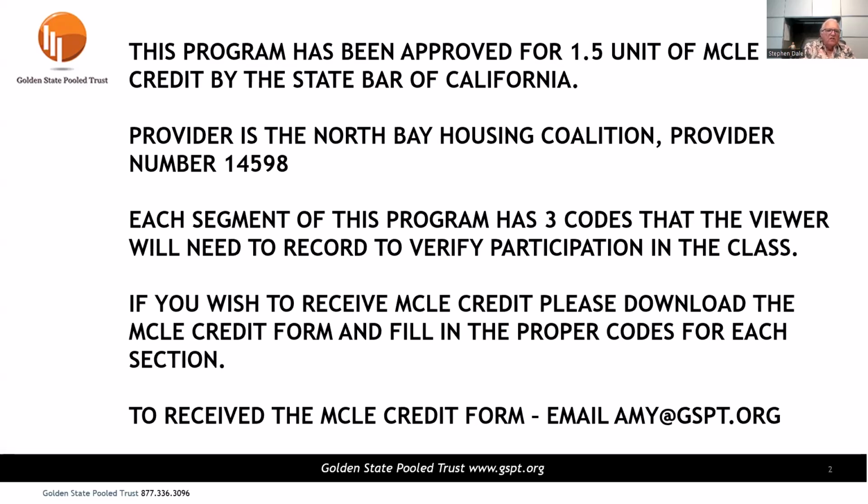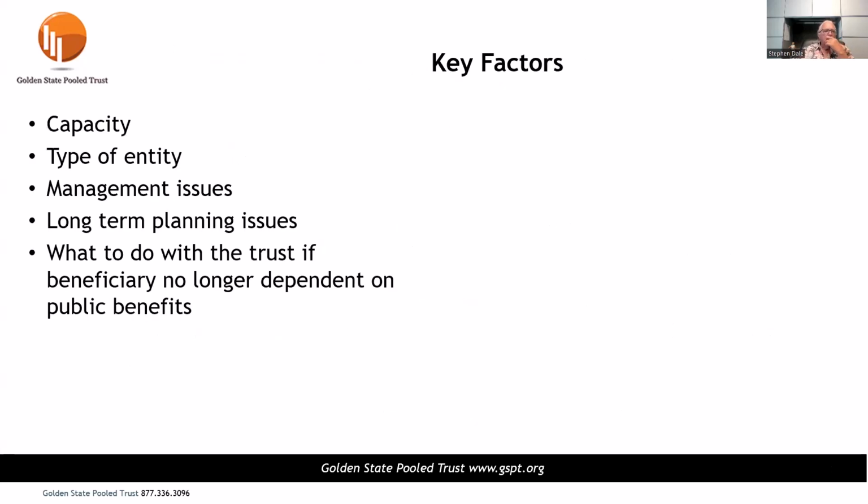When you're dealing with settlements for a person with a disability, or a minor or a senior or whatever, there's a bunch of things you really got to focus on. One that we're really going to focus on is the capacity of the defendant, the person who's receiving the settlement or the award. We're going to focus on what kind of entities are available. Management issues of these trusts, huge issue. Once again, these things go on and on and on. And I personally think the choice of the right management system is probably the biggest factor about whether these are going to work or not.